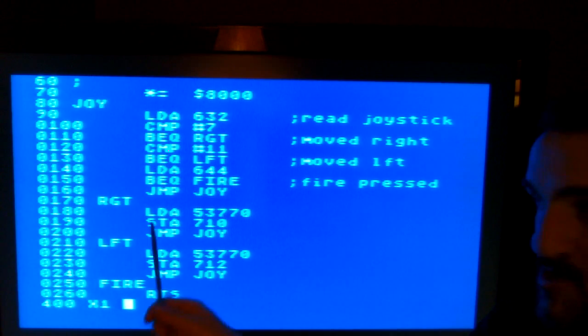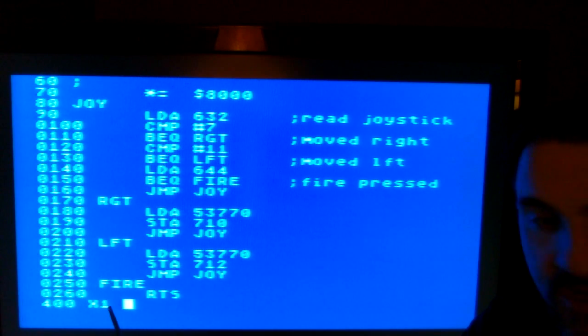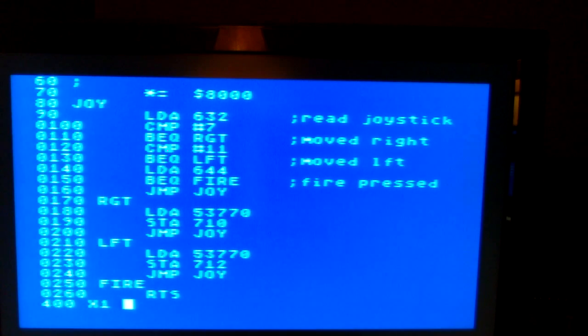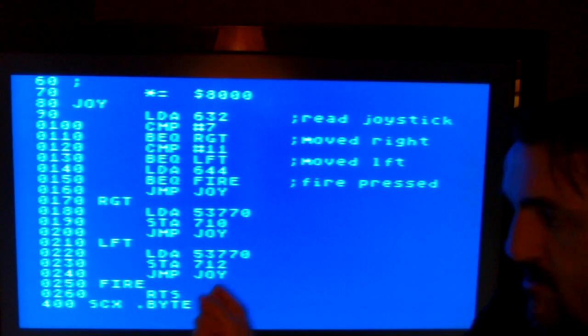So we're going to set up the first one, and I'm just going to call it X1. Basically, X1 meaning to cycle through the colors for the screen, or maybe SCX1, that might be good. SCX1. And then we just set the byte to 0. That means start the location at 0.